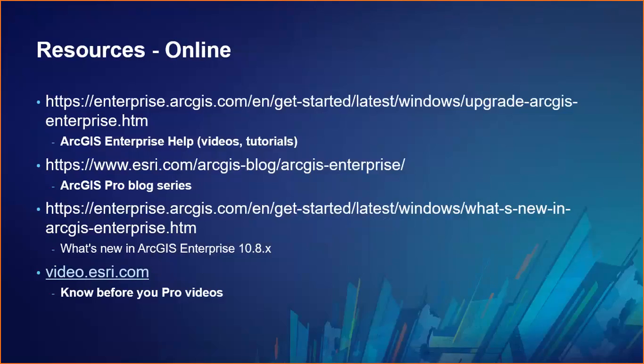Identify new capabilities and new versions. This always adds rationales for target versions. 10.8.1 allows new features in ArcGIS Enterprise sites, for example. And that's something you'd like to deploy internally as your internal portal for content and apps. And that could be a driver for your next upgrade, for example.